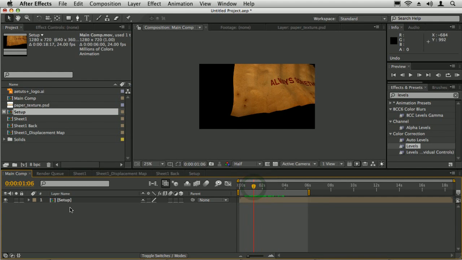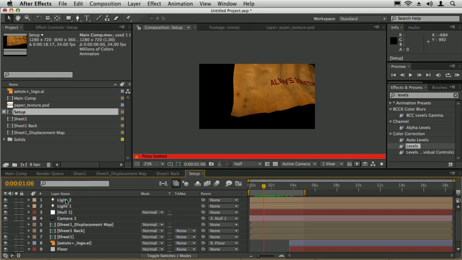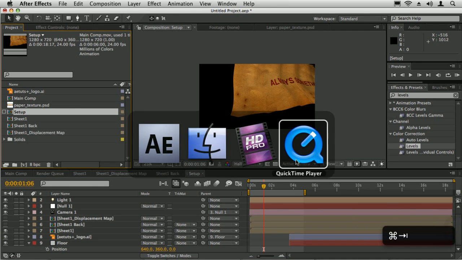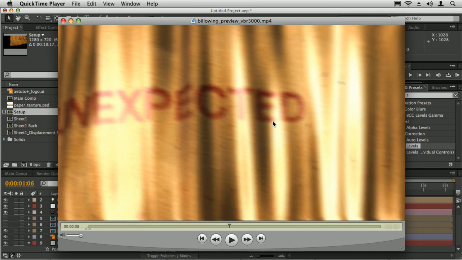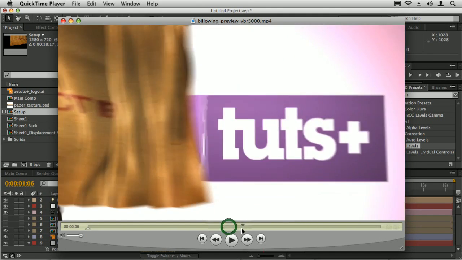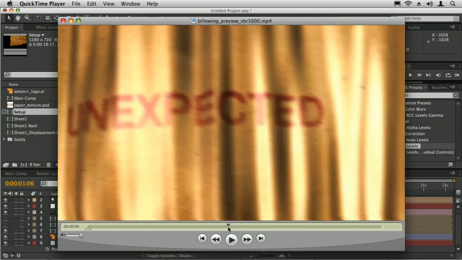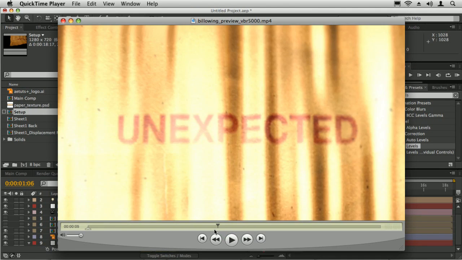There's one other thing I forgot to mention before we go into the last steps. If I go into this comp, it says proxy enabled, so I can just turn it off. One of the things is that I actually turned up the specular highlight, so it almost looks metallic, like a very reflective silk or something.